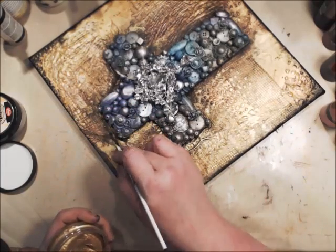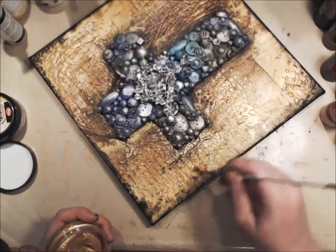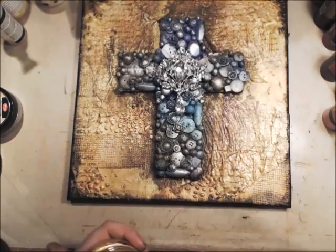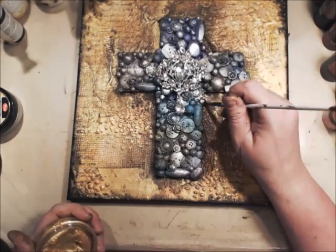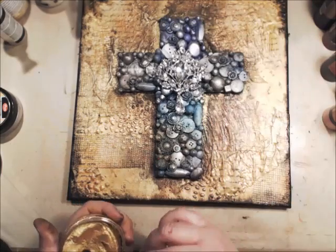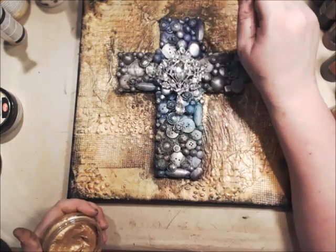But it's just all about bringing out your creativity. There is no wrong way to spray. There is no wrong way to do any of this, because you're just having fun.